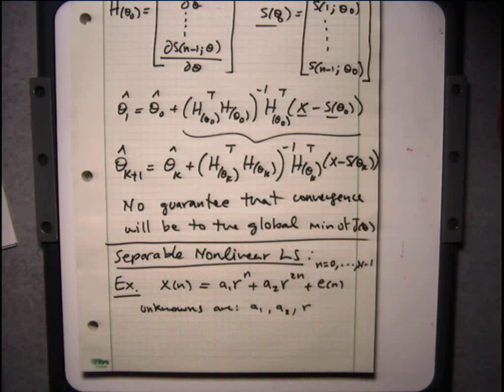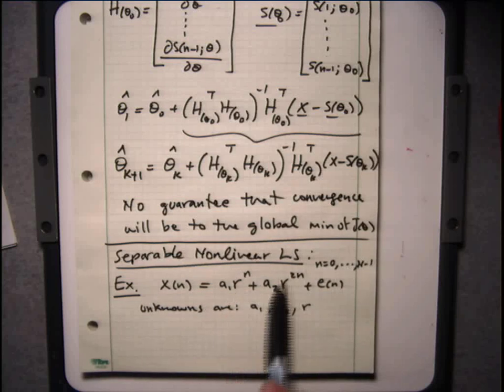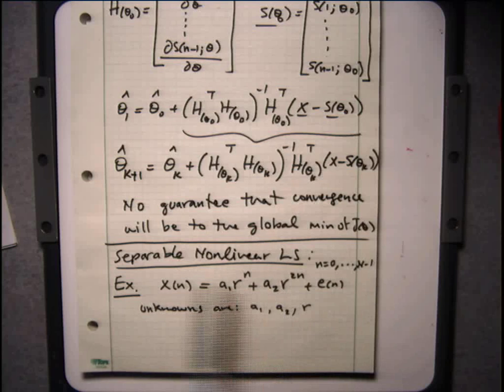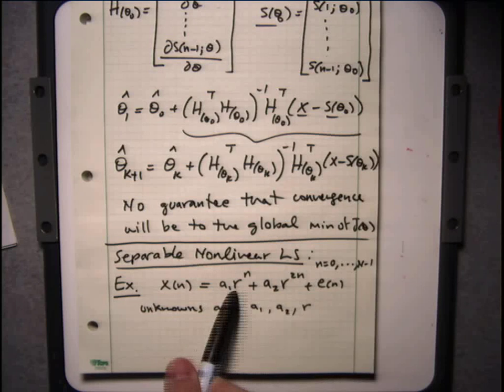Okay? It's the classic problem that comes up in all kinds of engineering applications. This is called an exponential fitting problem. So for instance, these r's might in fact be complex exponentials, e to the j omega. This kind of formulation can be used as a model to describe multiple waves hitting a sensor. If these waves are coming from different angles, then these r's might even be different. But exponential fitting is a classic problem that comes up all the time.